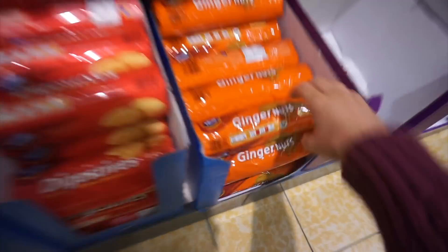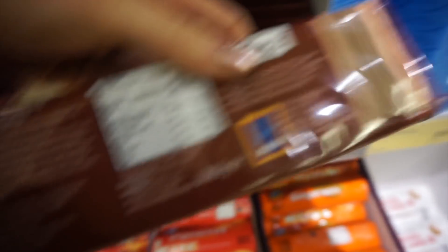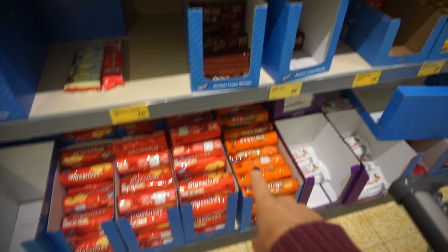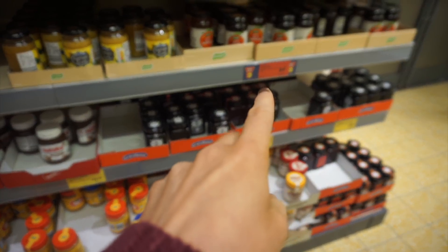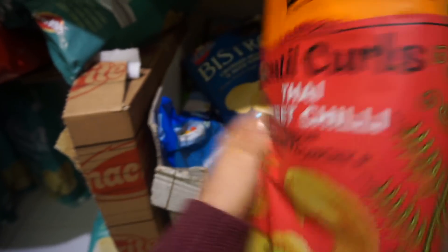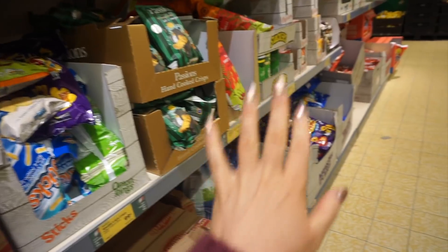Not a lot of people know this, but most biscuits are vegan — no dairy. Bourbons are usually vegan too. Check biscuits especially the cheaper ones, because they often don't contain egg or dairy or anything. Obviously peanut butter is vegan, and most jam uses pectin as a gelling agent now as opposed to gelatin, so jam is usually good too — marmalade and all the rest. My favorite, maple syrup — sold out, great. The chip section: the salsa from Aldi is vegan but they're out of stock. I'm starting to find these lentil curls — these are definitely vegan. Check the chips as well, there's a lot of chips that are vegan — junk, but vegan.